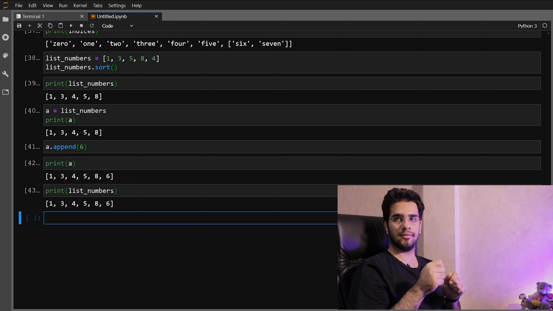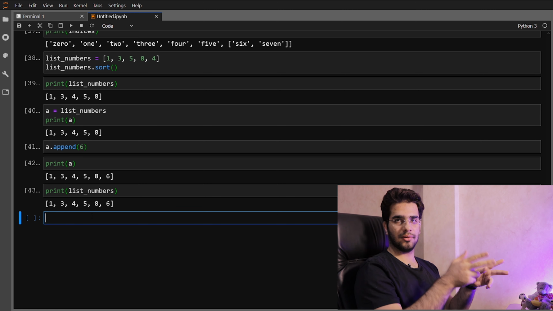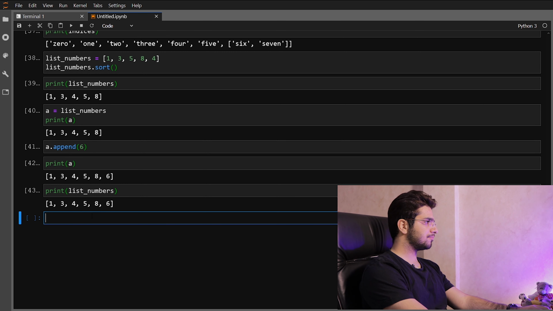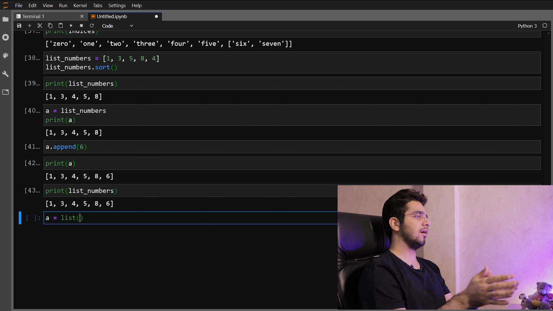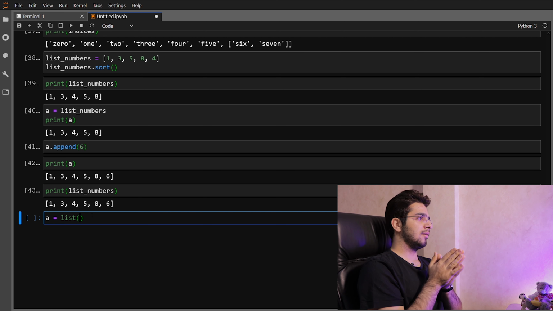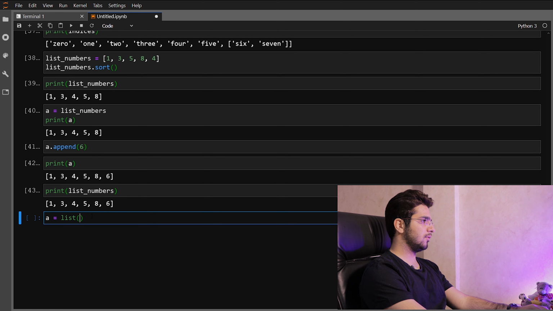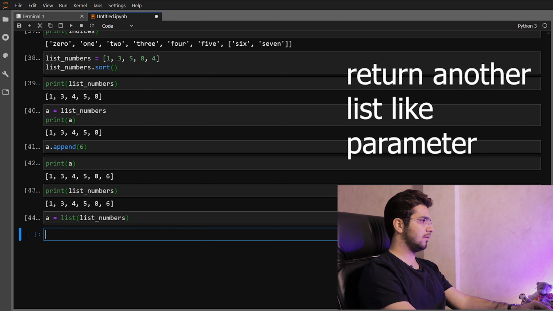What do we have to do if we want to change a, but not change list numbers? Let's see here. We have to copy list of numbers to a like this. A equals list. List is a constructor, a method in Python for creating a list. If you use it empty, it will return an empty list for you. But if you pass a parameter like a list, it returns another list: list numbers.